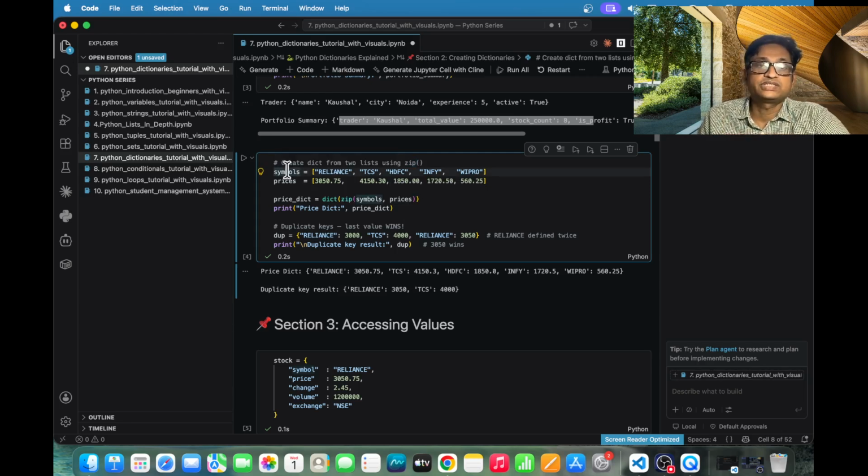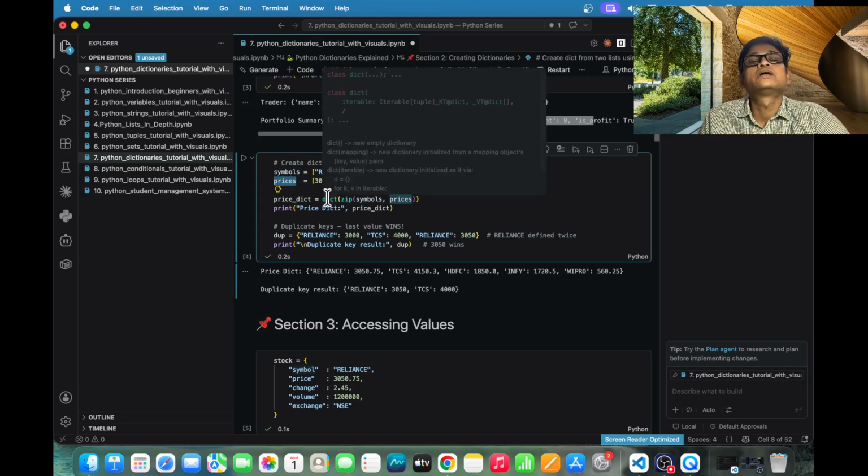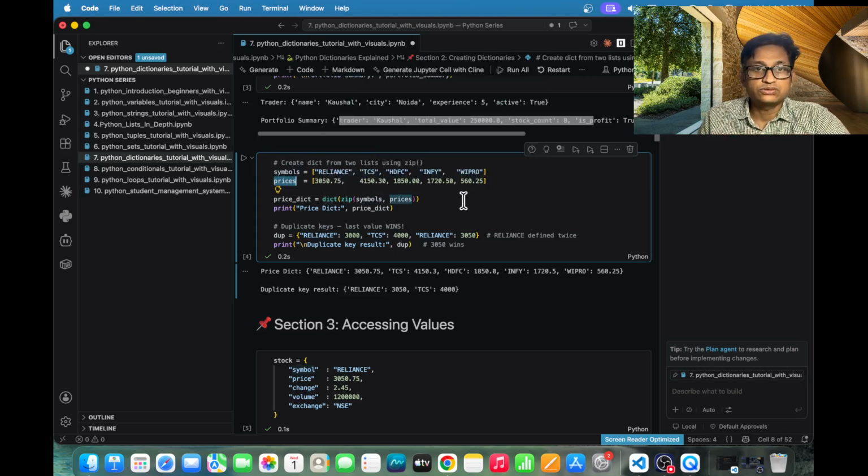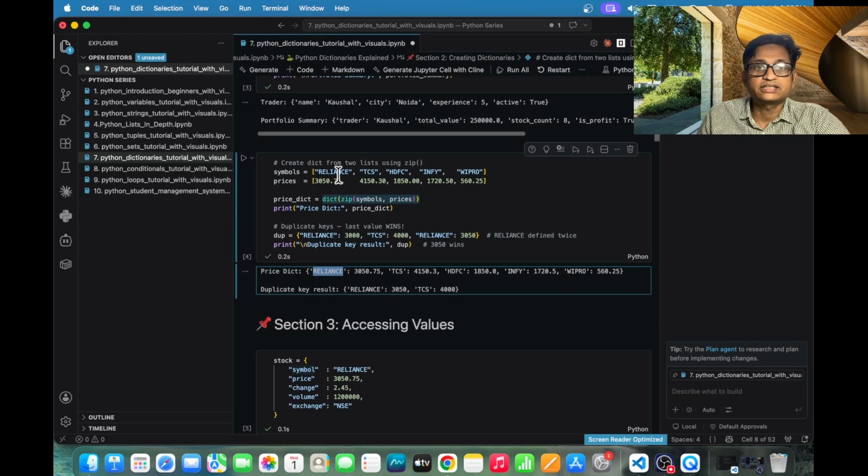So this is the first list, and the second is the price list, and we use the zip method and convert it into a dictionary. It will give the output like that: Reliance 3050.7, TCS, corresponding values, and it will create the dictionary.